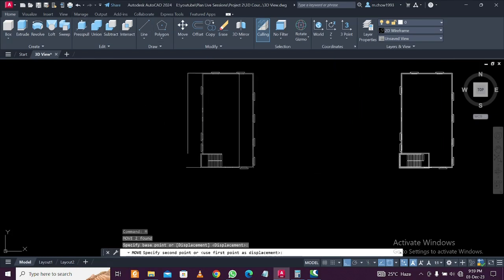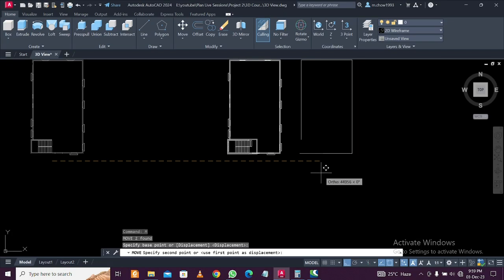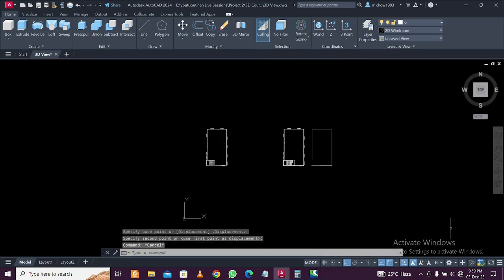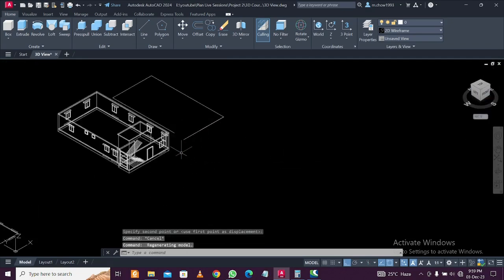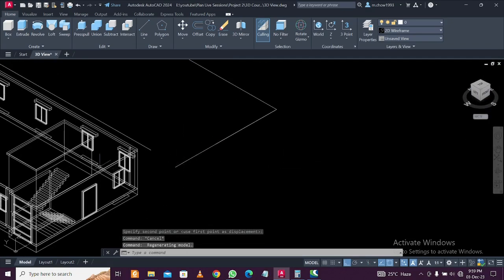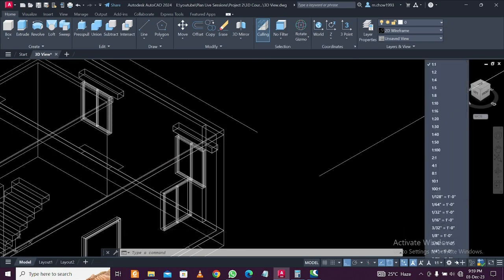Move, see this distance here, and just check the distance here.